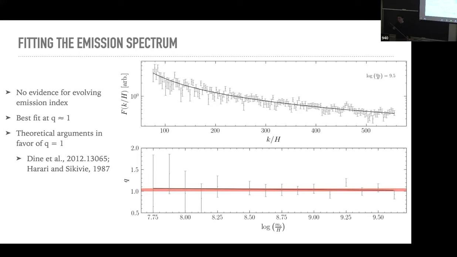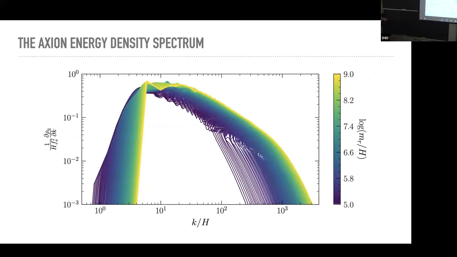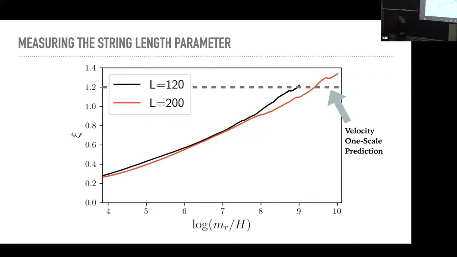We did this, yes. I wasn't sure how to take the sign of that statement. So are you saying that the simulations are not right, or are you saying that the one scale prediction is not right? I think the one scale prediction is not right. The reason is that the one scale prediction comes from writing down this model, doing small simulations of strings that end up maybe at log equals 7, fitting parameters of that model, and then extrapolating. If you stopped at log equals 7, it's because you think you're running out of dynamical range and resolution at log equals 7. So it's totally unsurprising to me that the velocity one scale model predicts weird behavior, such as a saturating string length, just a little bit after log equals 7.